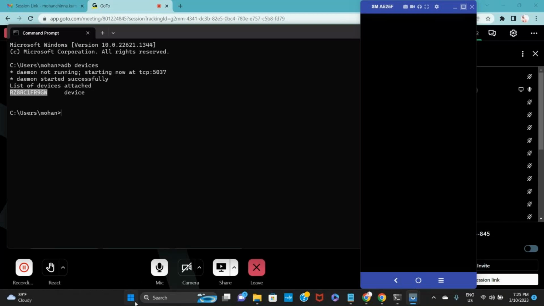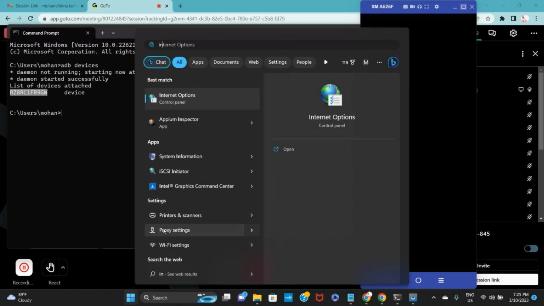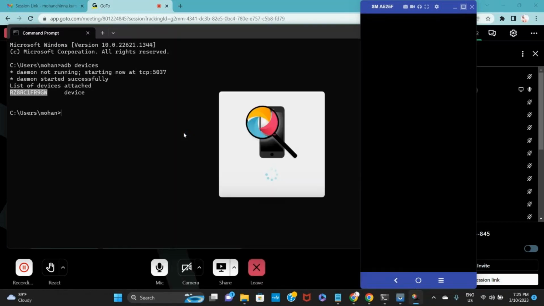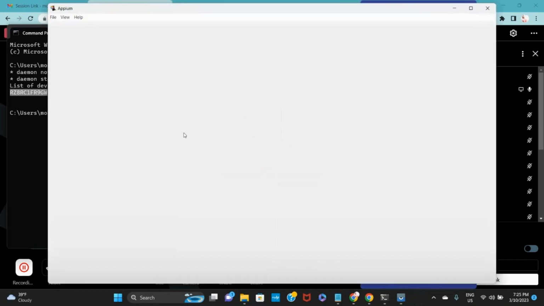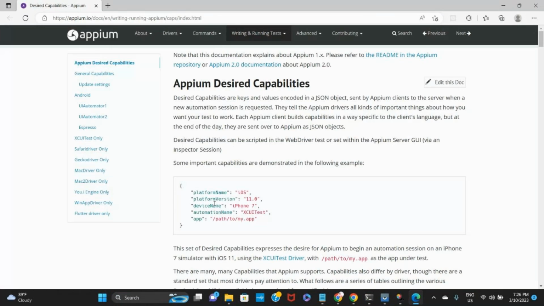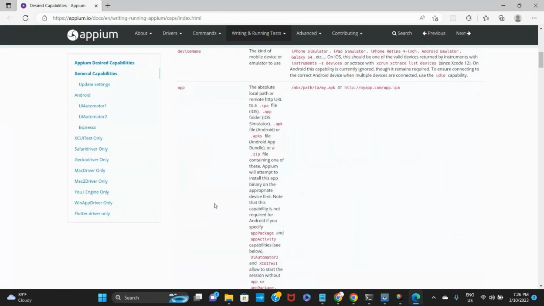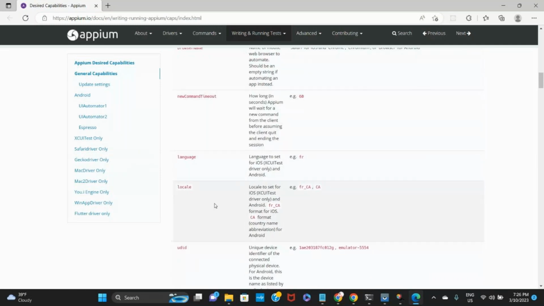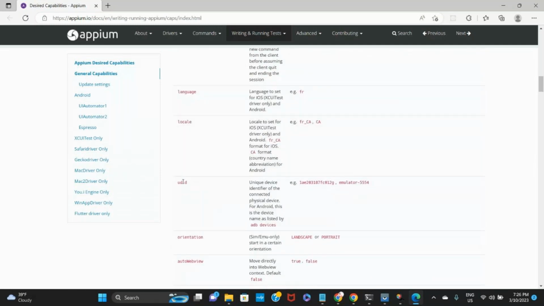Okay. So the first step, as I told you, we have to be successful in connecting to this particular real device from the inspector. So these are a set of new capabilities which I'm gonna create now. I'll go to this documentation. The first important thing when we are using real mobile devices is we have to pass the UDID, unique device identification, or universal device ID, whatever we call it. So UDID is something we're gonna use now.